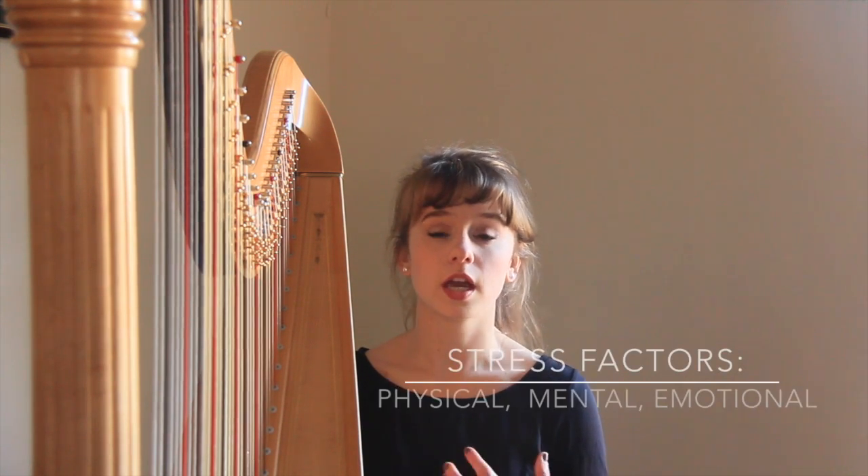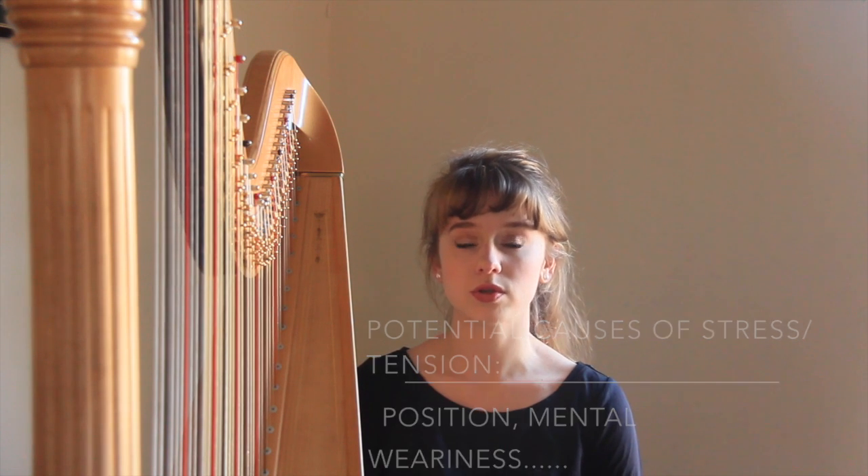While playing the harp may seem like a very relaxing thing to do, there's actually a lot going on in your body that can contribute to holding tension. Things like emotional stress and pressure playing the instrument. There's also a lot of physical activity going on, not only with all the muscles in your body, but also in your brain - it's like fireworks. Playing the harp is much like running a marathon; there is every part of your body engaged in the action.